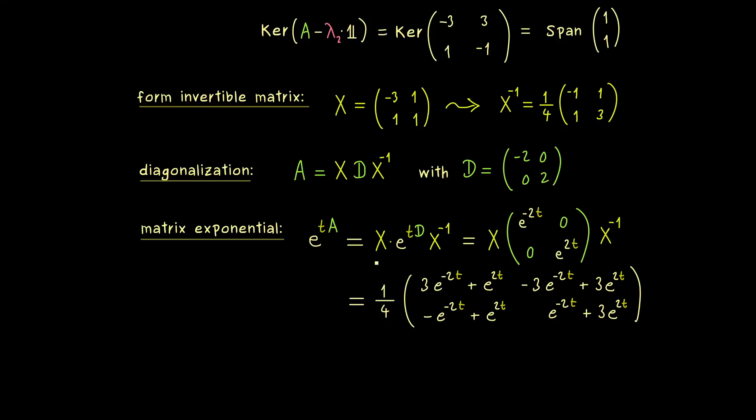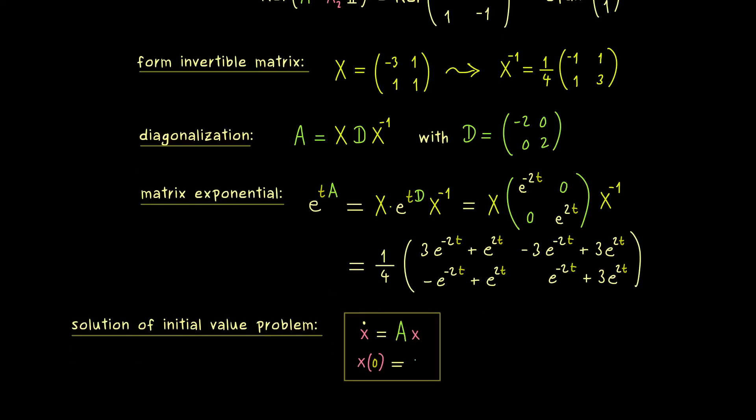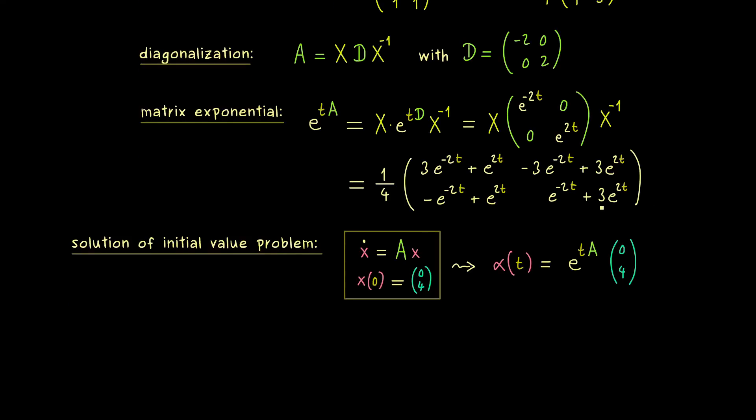And that's it. And now you know we can just form a linear combination with the columns to get a solution of our ODE. Or if you want, we can also look at the solution of a given initial value problem. For example, we can take our ODE with the initial value given as the vector 0, 4. And a solution we call alpha, as always, is given by a matrix-vector product, which means you just multiply our matrix exponential by the initial value 0, 4. And there you see this is quite simple because we just get our second column here. And then you see the two components of the solution are fixed with exponential functions. And there it's really important to remember that inside these exponential functions we always find the eigenvalues of our given matrix A.